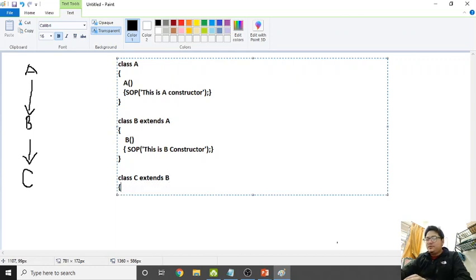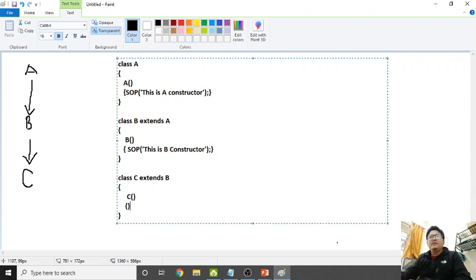So inside C, I will have a constructor, again the same SOP statement, this is C constructor.